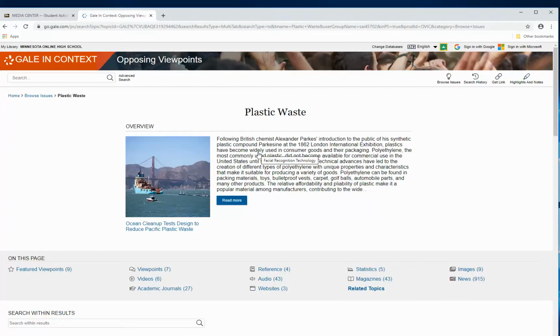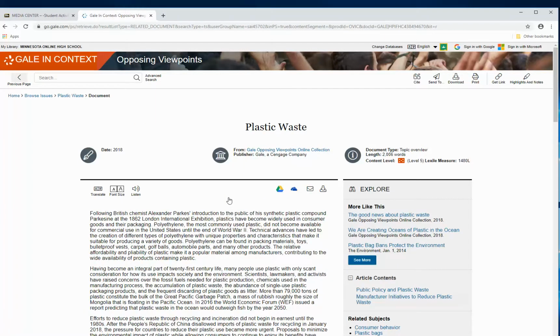And the really cool thing about this database and using it to help you brainstorm for a topic is that it's important to know a little bit about your topic, get a good overview of it before you make your final choice. So when you're using this database, notice that it gives you an overview right from the start.